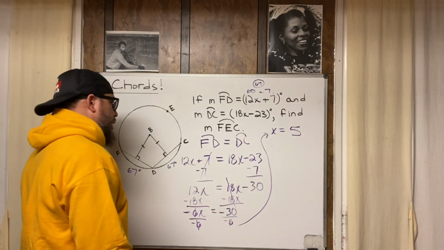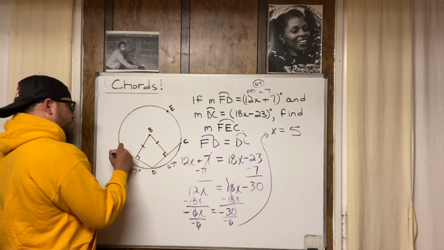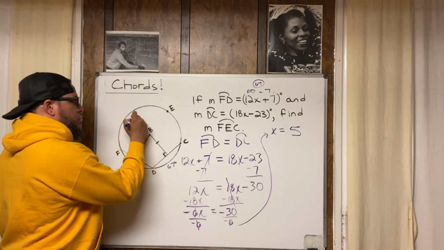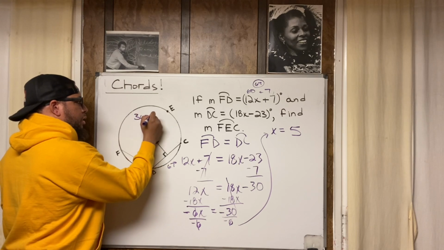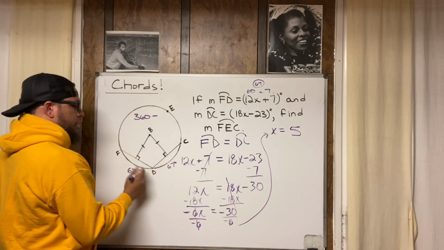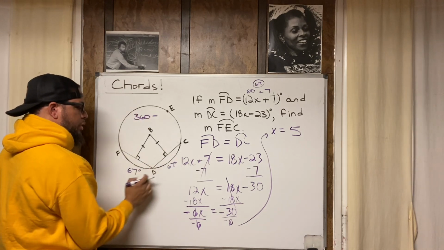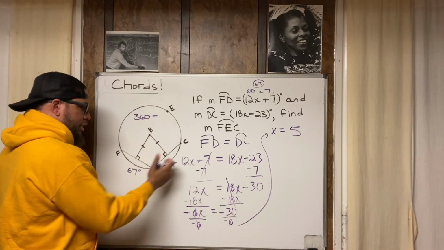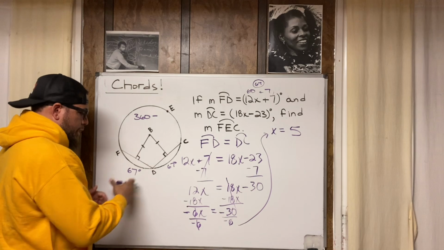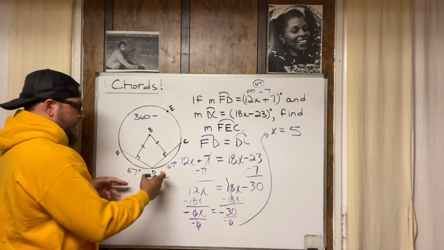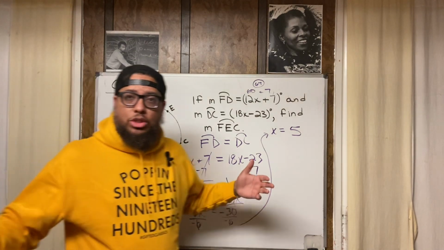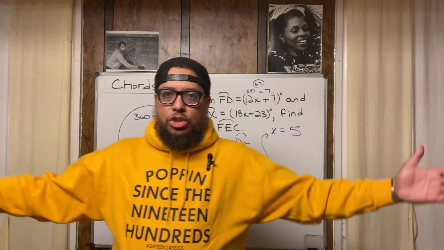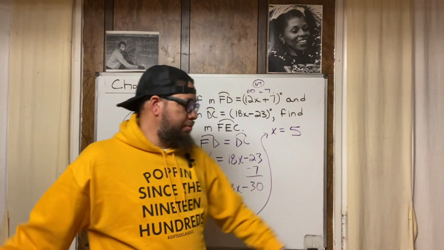All right. So now I want to know from point F all the way around to point C. The whole thing is 360. Now I'm going to subtract the sum of these two, right? Because I want the whole circle except for these two pieces. So I got to subtract the value of these two pieces. 60 and 60 is 120. 7 and 7 is 14. 120 plus 14 is 134, right? 120 and 14 is 134.